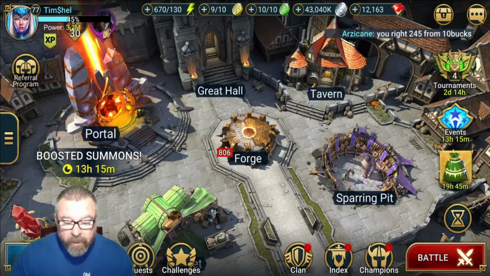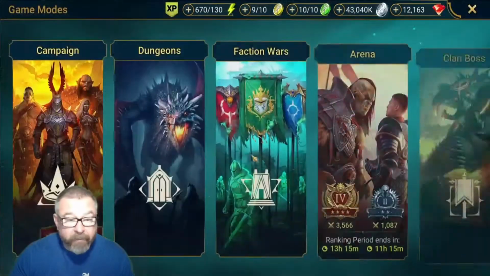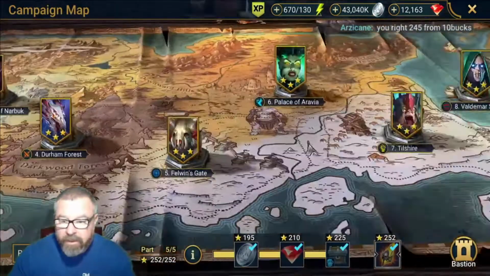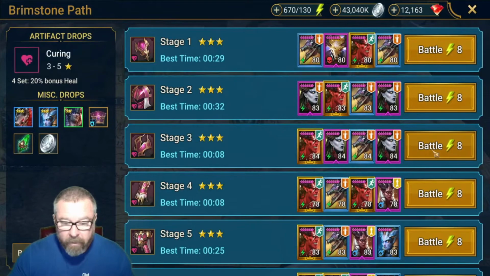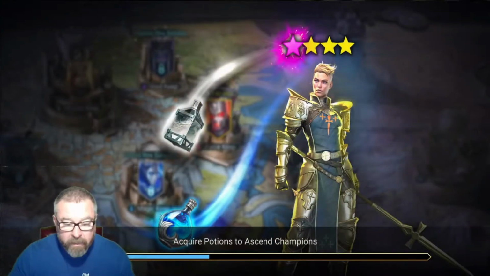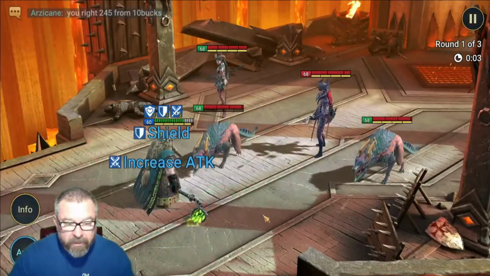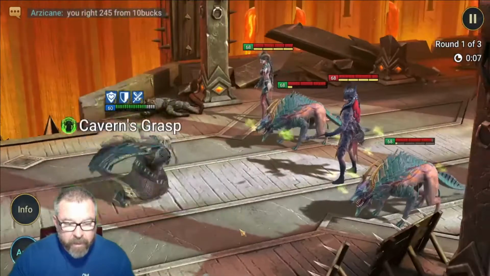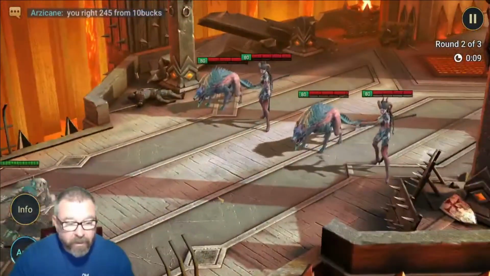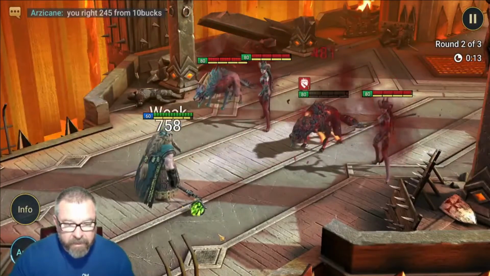Okay, so let's take our new dwarf into some content. So the first thing, let's see if he can be a campaign farmer. So brutal 12-3 with our boy, and let's see how he goes. So he goes right into his shield ability, and you can see it's kind of a cool animation. He actually heals himself against the shield. So he does that to other champions as well.